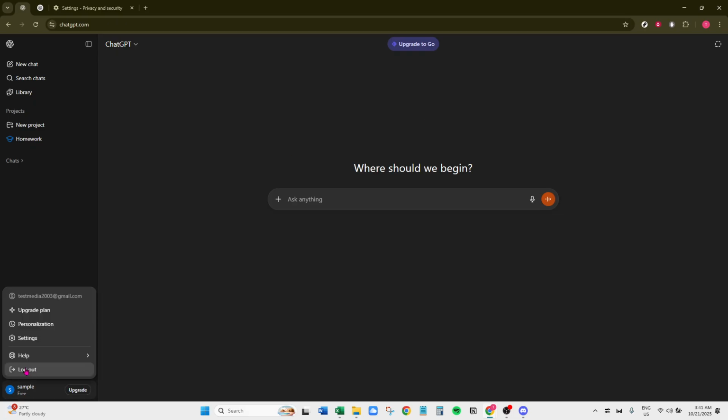And there you have it. A series of logical steps to fix ChatGPT error code 1020. Hopefully, one of these methods works for you, and you're back to using ChatGPT without any issues in no time. If not, there might be a larger issue at play, in which case contacting support could be your best bet. Good luck!